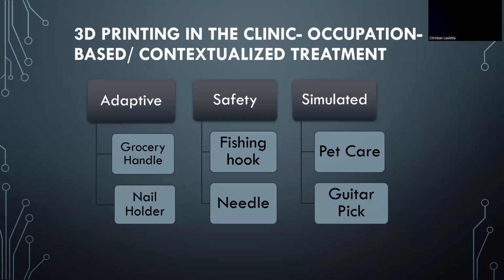But also a guitar pick. We have those now that can be individualized, and even some take them as souvenirs after they go through therapy and figure out how they can be independent again with adaptive ways to play their guitar or to hold different picks to their fingers and posturing.